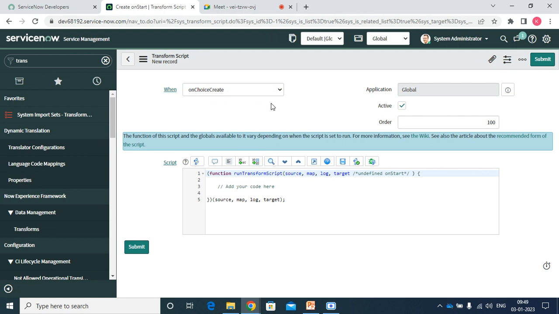This is the topic for the import set, how bulk data works. Till now, do you have any questions? I hope you understood. A script is whenever the data is loaded, or if you want to execute any script, we can write it.